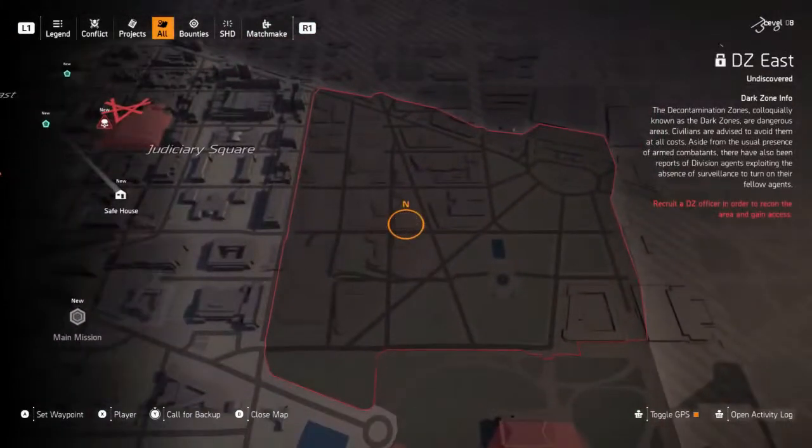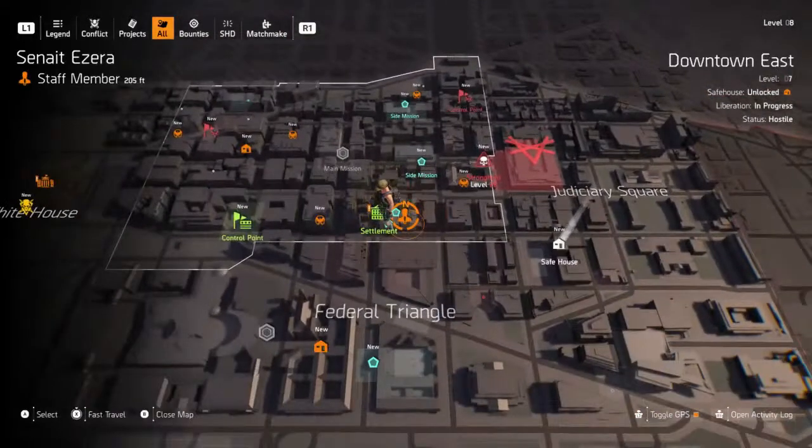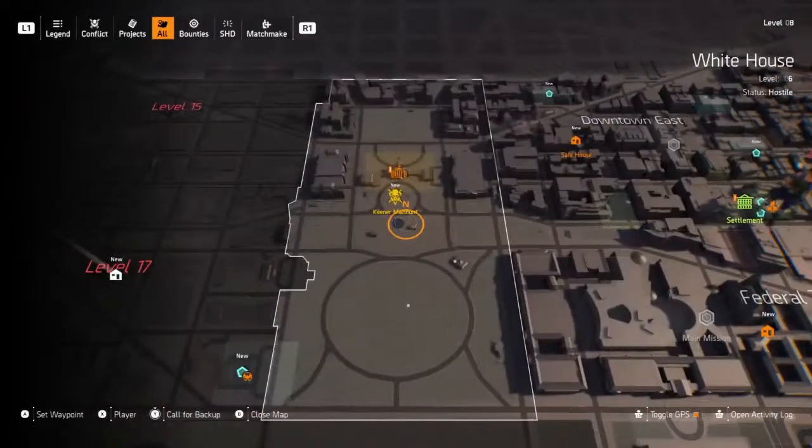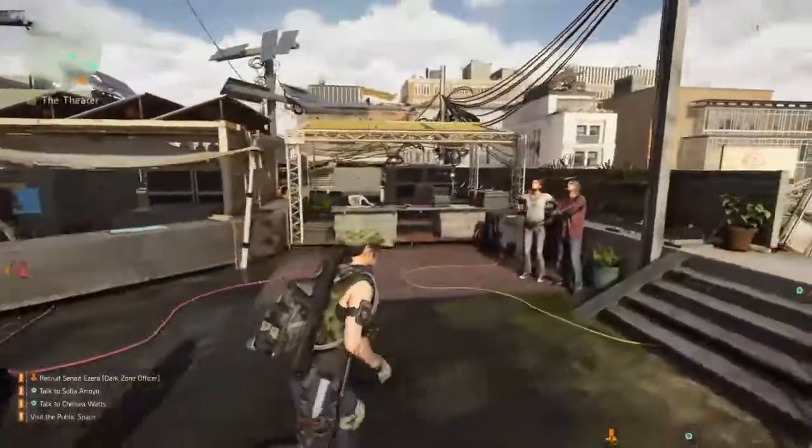This is a Dark Zone, where we've got to go and recruit the officer. She's around somewhere. We don't have to do anything with that officer other than go and say hello and go through the chat. Okay, Dylan's finished. Thank you, Dylan.